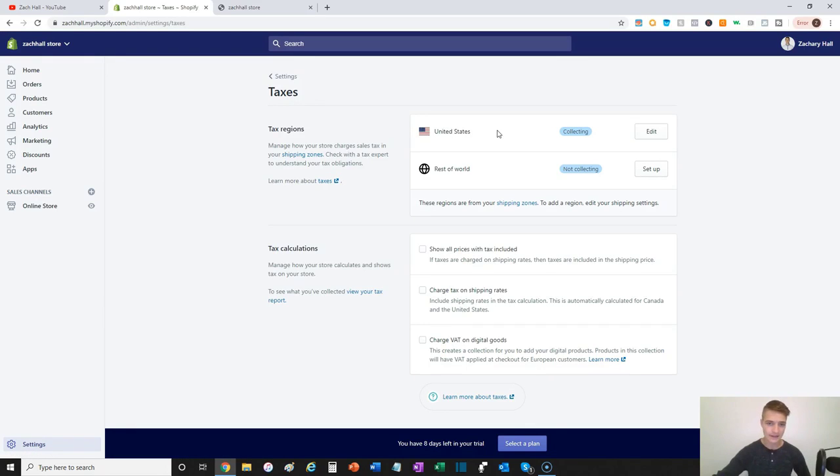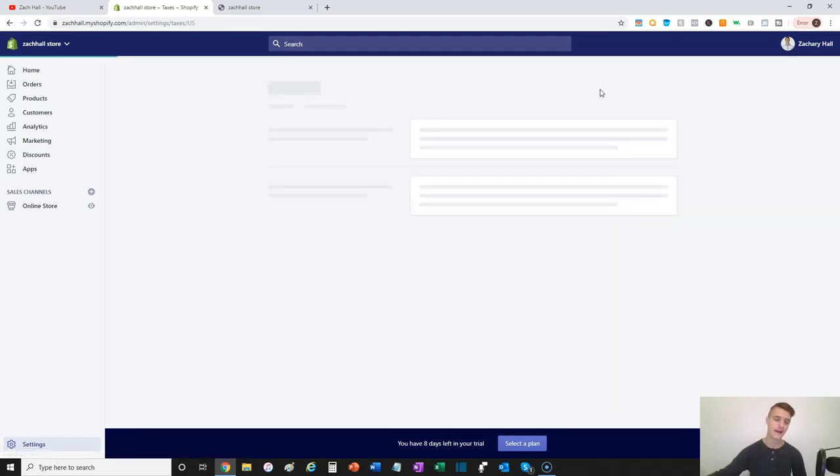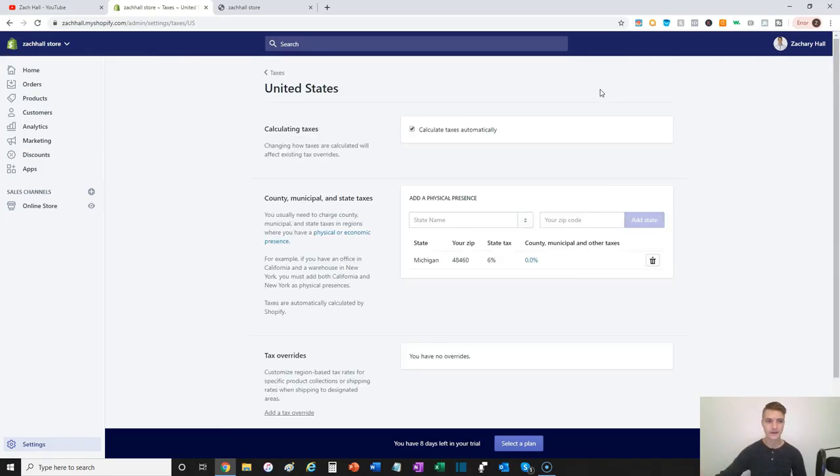Okay, taxes, not something that I collect on my store. When you first set up your store, taxes are going to be based on the location you're in. For example, I'm in Michigan, and Michigan sales tax is 6%. Whatever location you're creating your store from, where the physical address is, it's going to automatically be set to collect taxes from the state your business address is listed in. So I'm in Michigan, my address is Michigan, so it's assuming I want to collect 6% sales tax here.